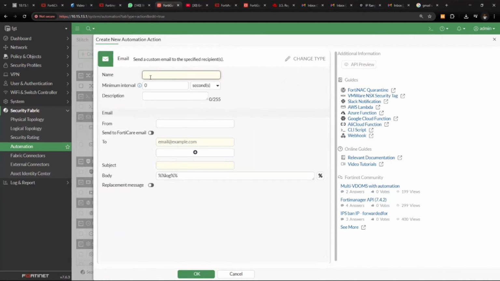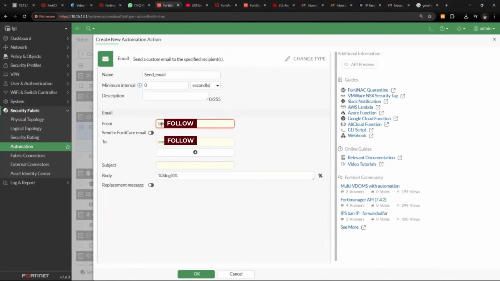Here I'll put the name. Under From, I'll put the email address, any email address within the organization. Just put the one we used that time.